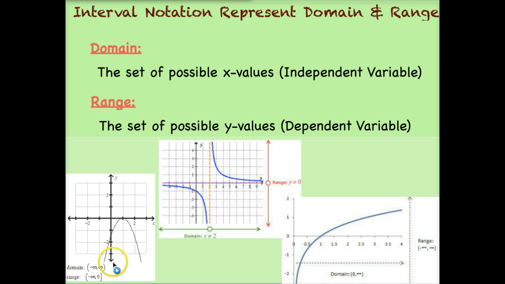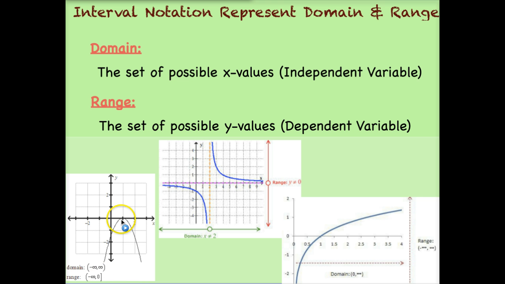Here on the left, it looks like we have a quadratic. It's opening down. If we think about our domain, notice down here on the bottom, and you'll learn this is interval notation, they're saying the domain goes from negative infinity to positive infinity. So in other words, this function will have an x value anywhere from negative infinity all the way out to the right, positive infinity, and a range of negative infinity to 0.